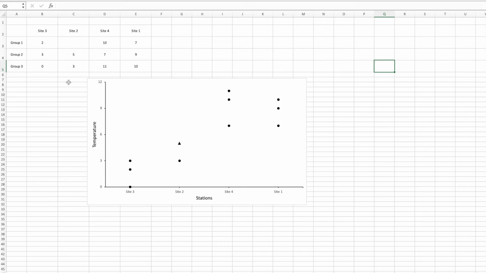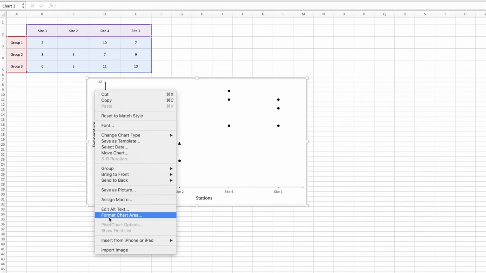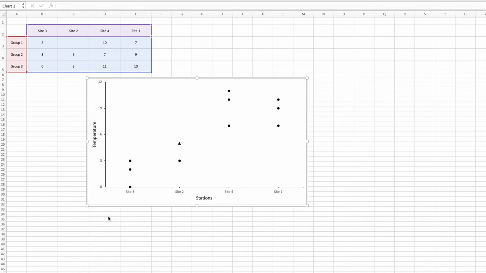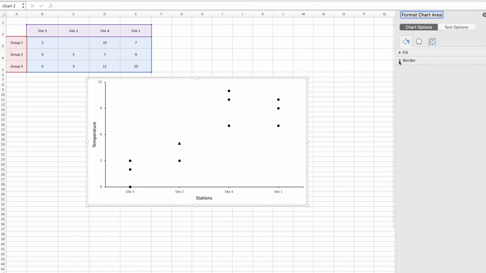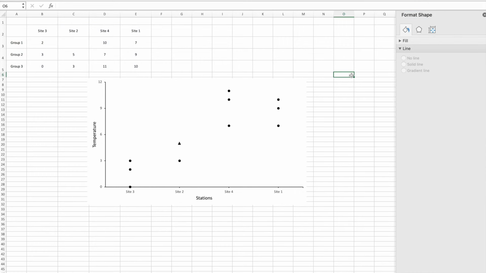One thing that I forgot to show you in the previous video was how to remove the frame that's present around the graph. So there should be no frame around the graph. To remove it, it's very simple. Just click on the graph, right click, choose Format Chart Area, go to the Format panel, and in the border here, just click No Line. This is going to remove the line, and we're done. So it's very simple, but very important.